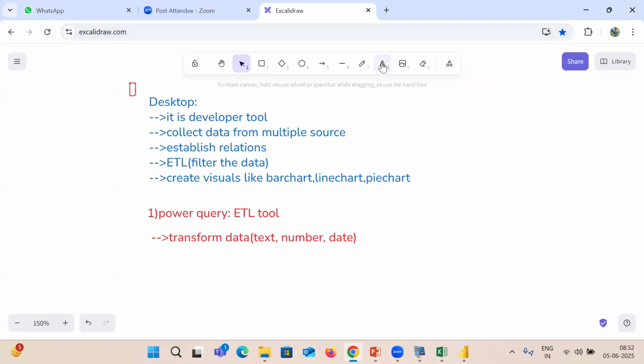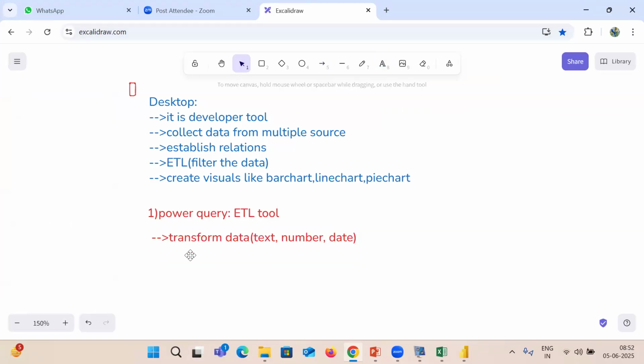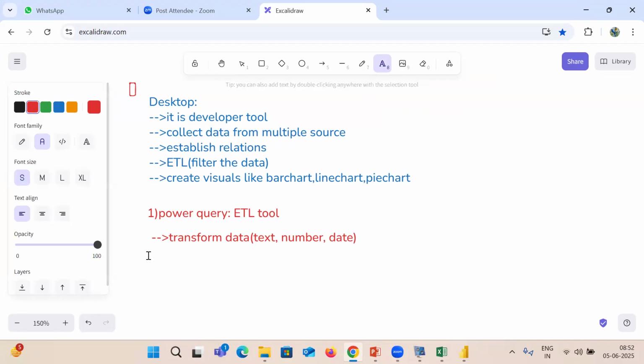And the next one, the second part, is Power View. So the second module is Power View.